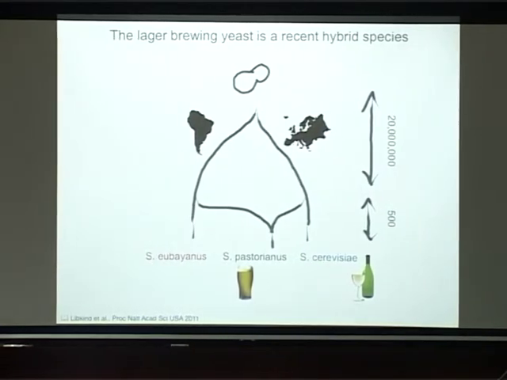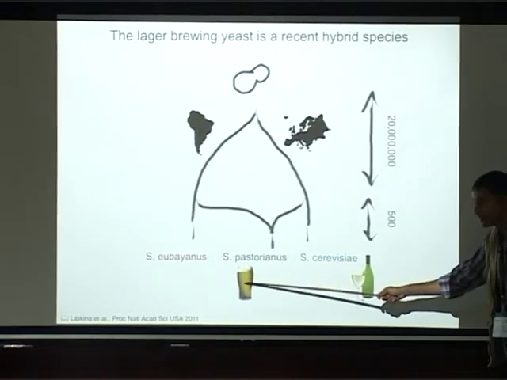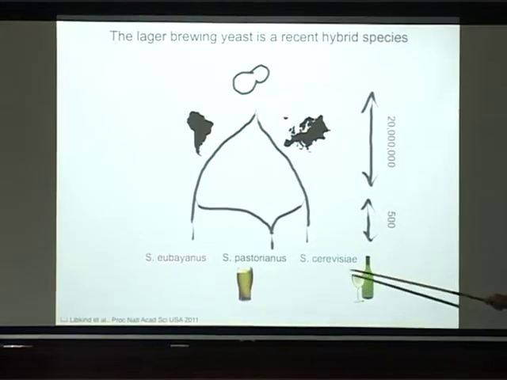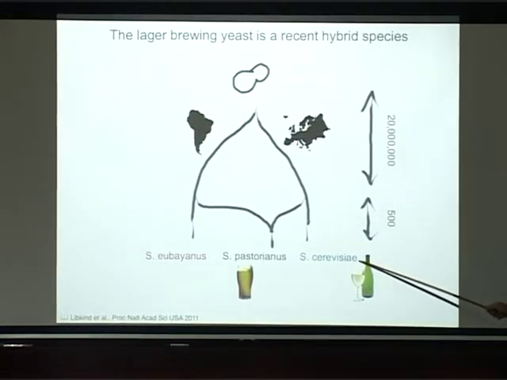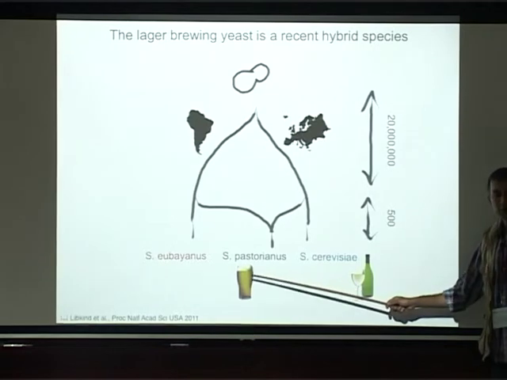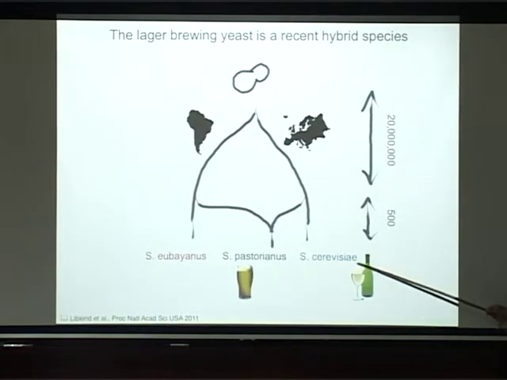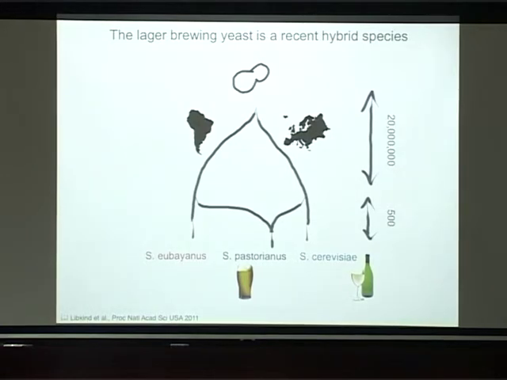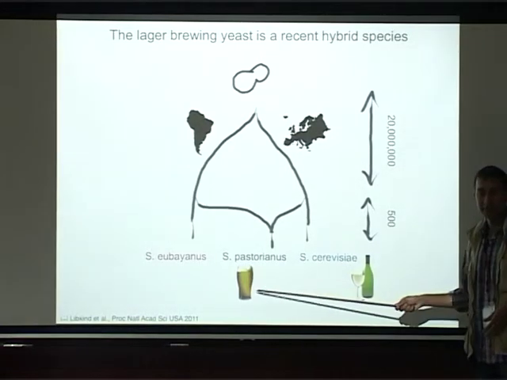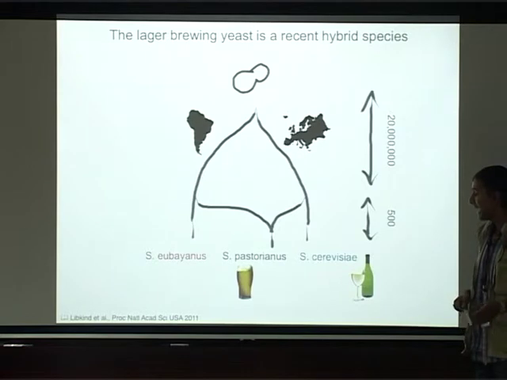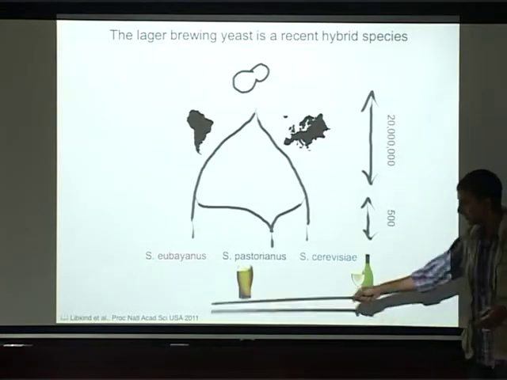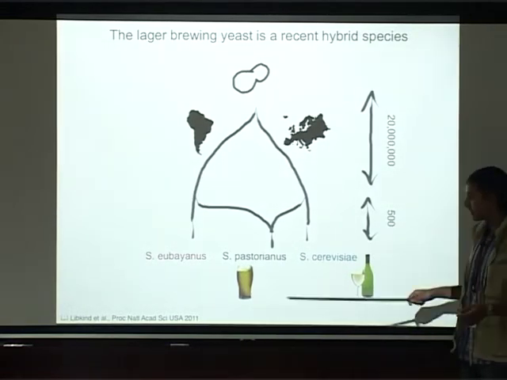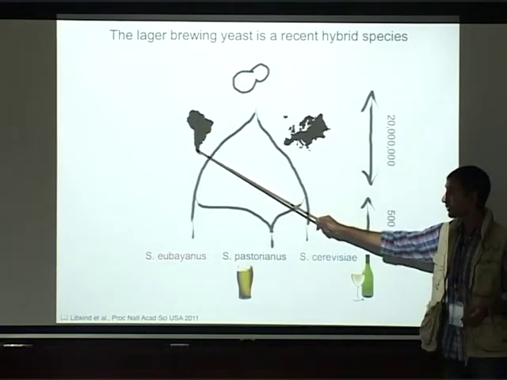If you look at the genome of pastorianus, it's very large. It's much larger than the genome of cerevisiae, but half its genes are very, very close to the cerevisiae genes. So in other words, for a long time it was known that this species was probably a hybrid of cerevisiae and something else. Over the last several years, Diego Libkind and colleagues have been roaming around the earth looking for the other parent of this hybrid yeast. And in 2011, they finally published that they had found the other parent. They found it in Patagonia, South America.